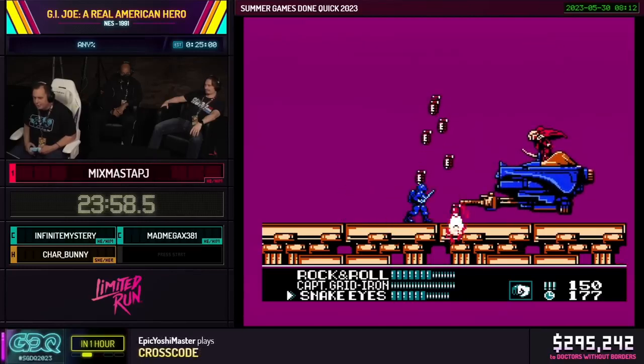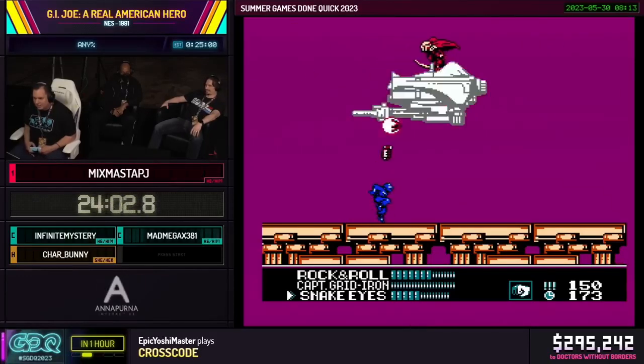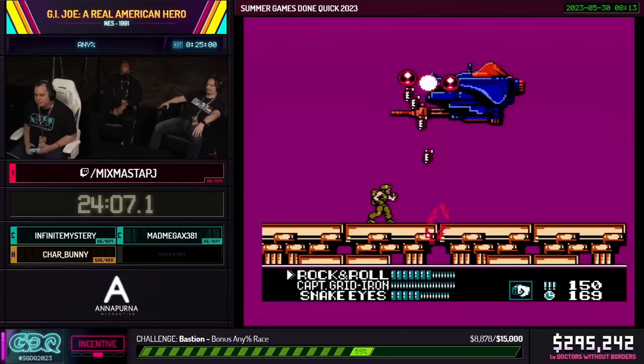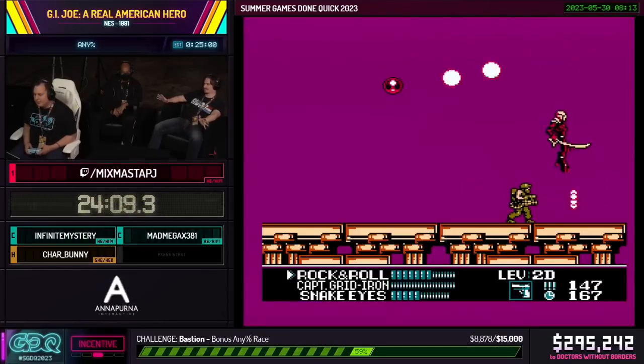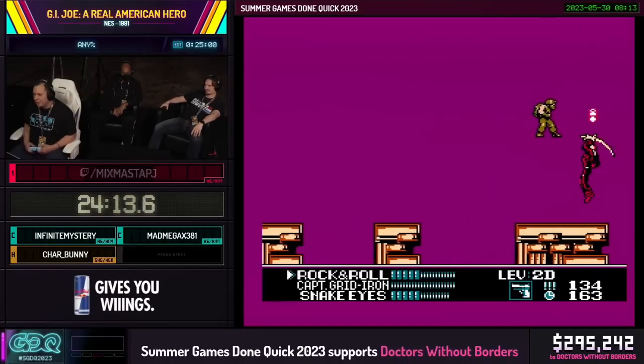All right, so then once we get enough damage here with the grenades. Snake Eyes can really just toss grenades. You see how fast he's throwing those. That's one of Snake Eyes' best abilities, he can fire grenades way fast. He is the only character with which you can hold up and just mash B and it'll fire grenades. Everyone else you have to wait for an entire animation.